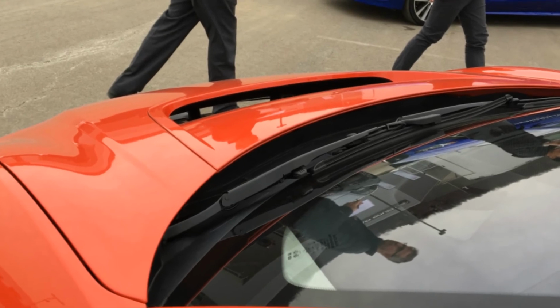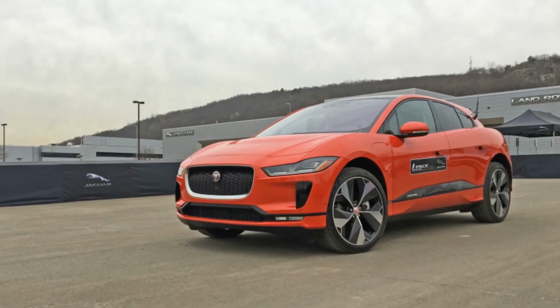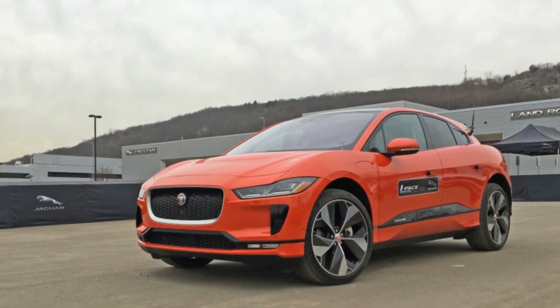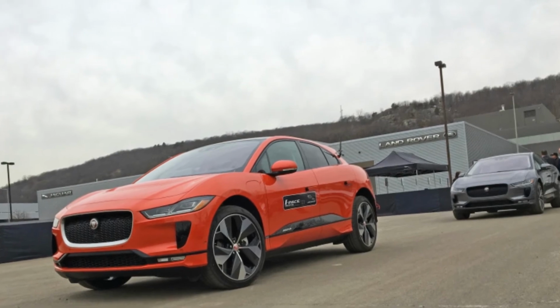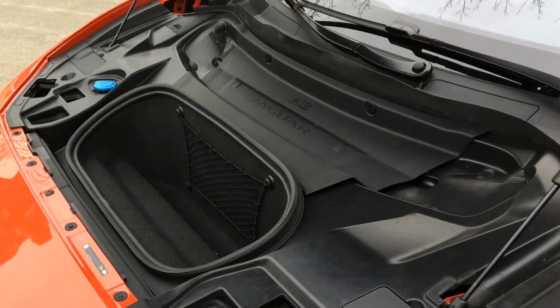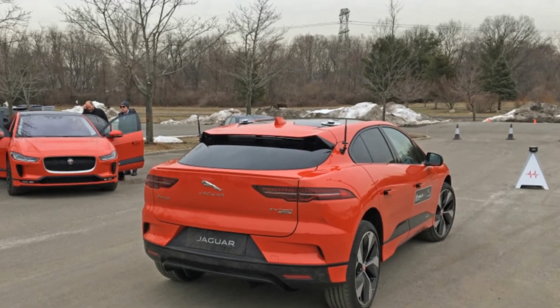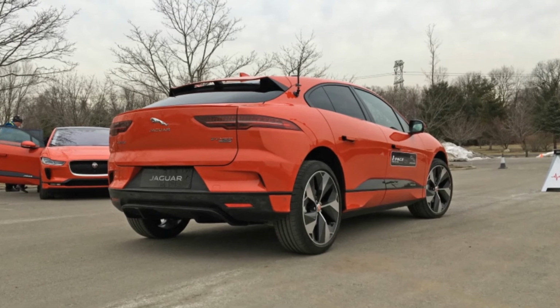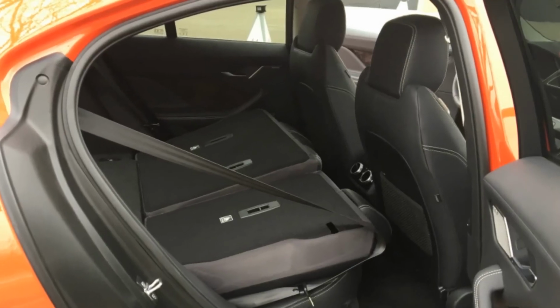So full driving impressions will have to wait for an actual first drive of the 2019 I-Pace, but I can at least say that this is a car worth getting excited for. In fact, Callum says it's the most exciting project he's ever been a part of, which is certainly impressive should you peruse his resume. And really, if this thing had a spiky T logo on its trunk rather than a leaping cat, I'd wager the internet would melt, women would faint in the streets and waiting lists would stretch to Mars.